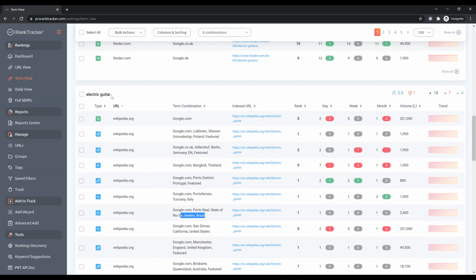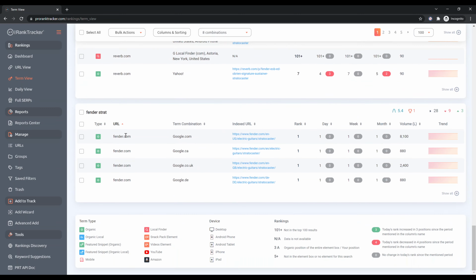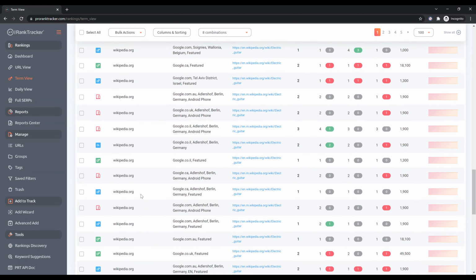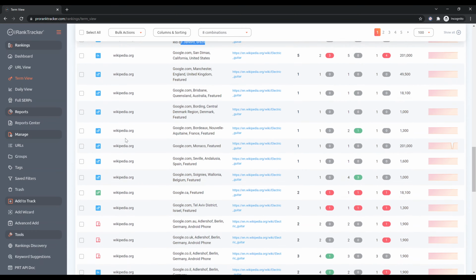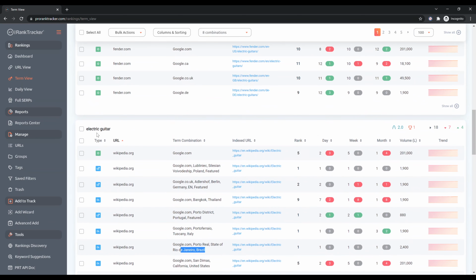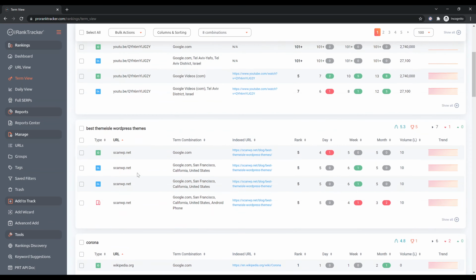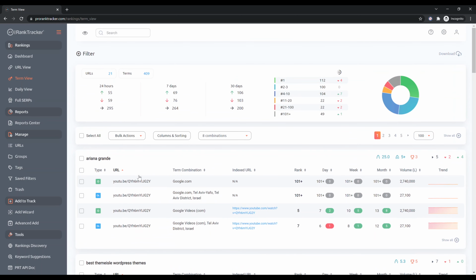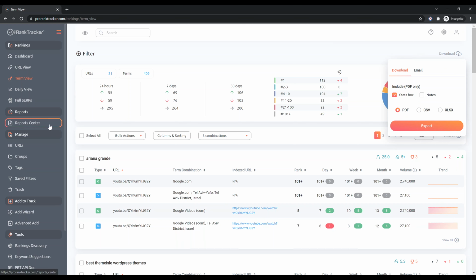For this specific term, this area allows you to see how you rank on the different URLs or URL combinations. Everything else here is pretty much the same as on the URL view. The filter is the same. The download will also create a term view report, which can be found later in the report center. The stats also work the same way.